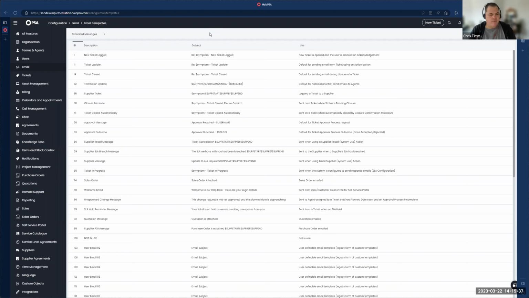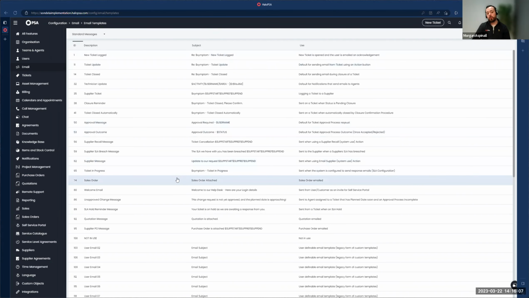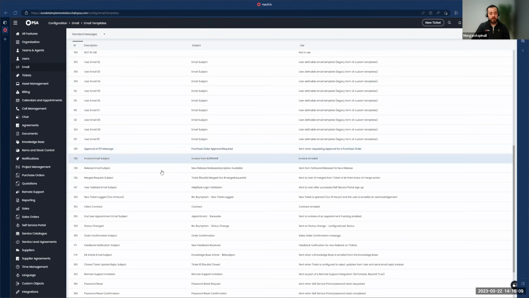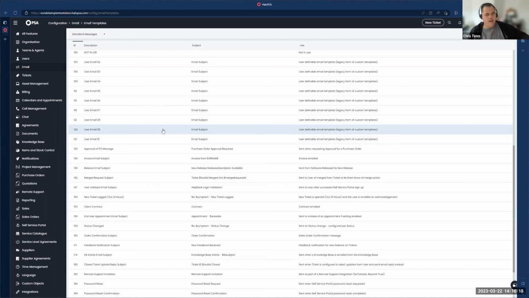Yeah, exactly. Further on down the line, you're going to want to start thinking about the quotation message email template, which is sent out whenever you're sending a quote or proposal from Halo. Your invoice email template, I think it's that one. Of course, this is making the assumption that you're using Halo to generate the quote, and also using Halo to generate the invoice. If you were sending your invoice into QuickBooks and sending it from there, then you don't need to worry too much about the invoice one.